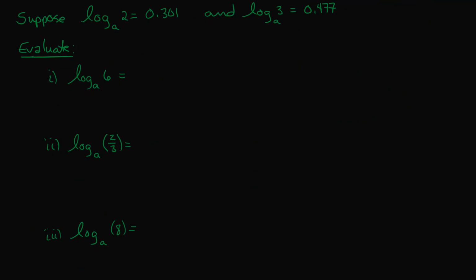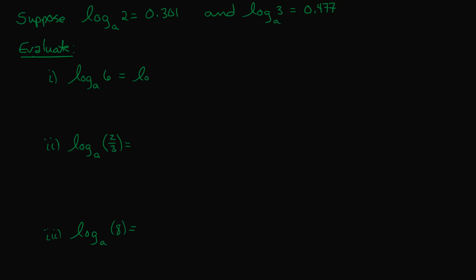Okay, in this next section here, we're going to look at some examples, and the idea here is to just give you some additional experience working with logs. Notice that in both cases, the base is A. But notice that you're given up here the values of logs base A. So whatever that base is, we don't know. But we are given what the values of log base A of 2 and log base A of 3 equal.